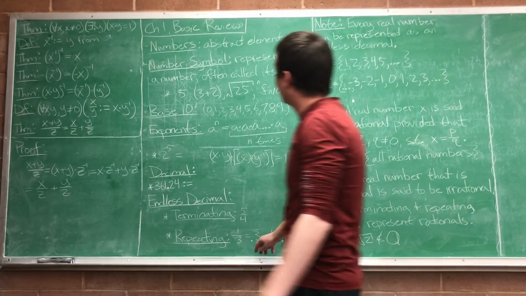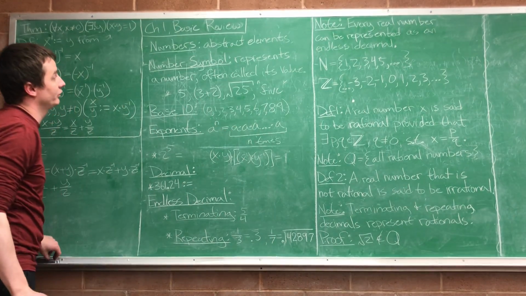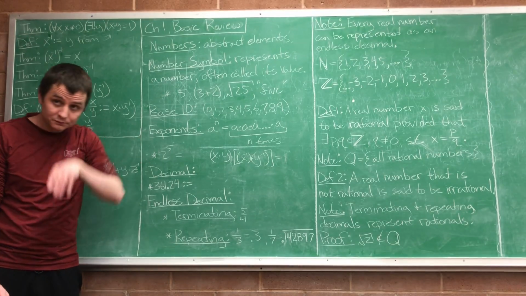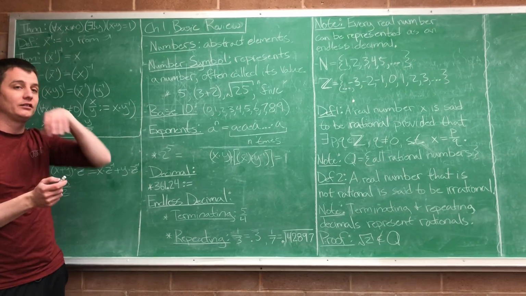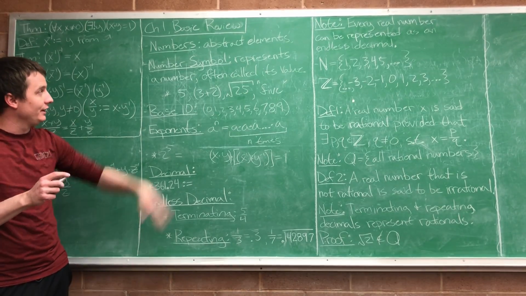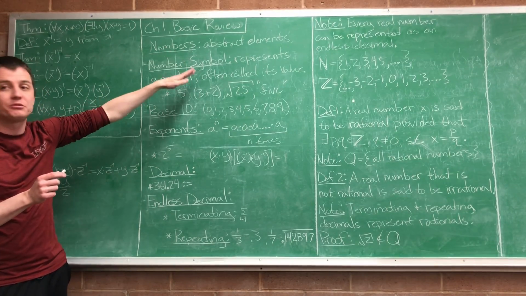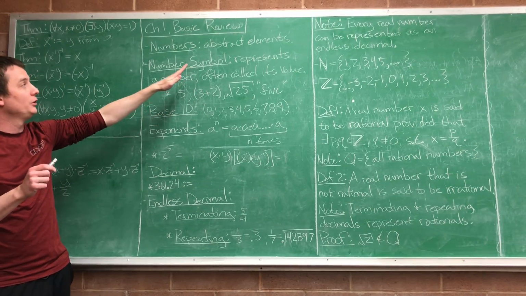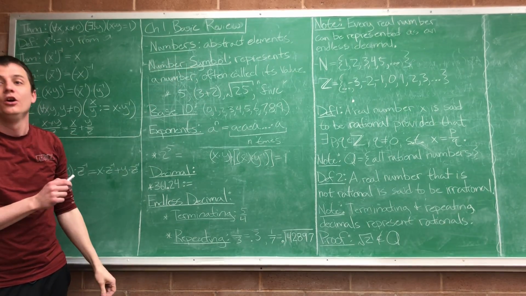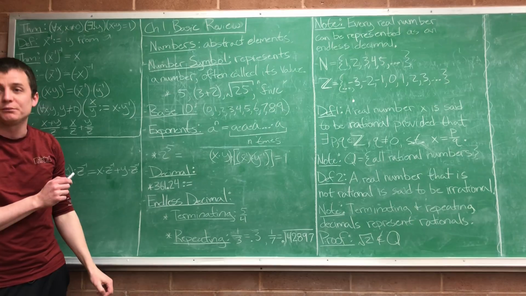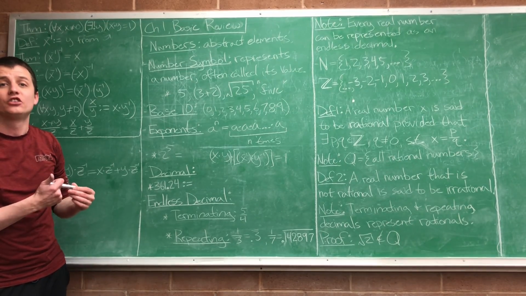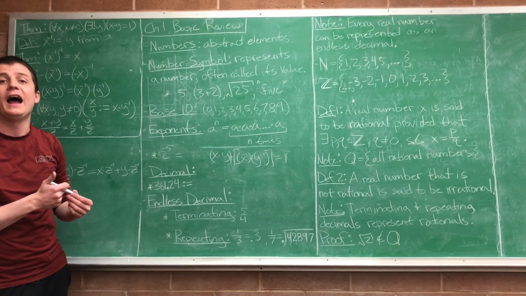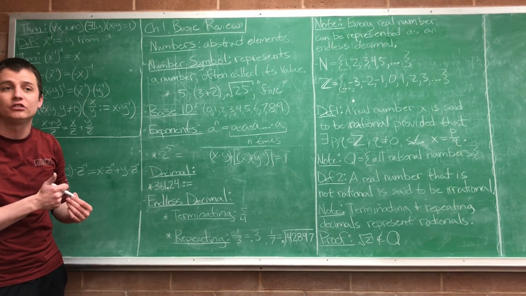Okay. So the first discussion that the author has in this book is a conversation about numbers, and the fact that what we're interested in this class are sets of numbers, and in particular the notion that a number is an abstract element. Stressing the point, it's an abstract element. What do we mean by the fact that a number is abstract? It's not something physical or concrete. It has no physical representation in this universe.